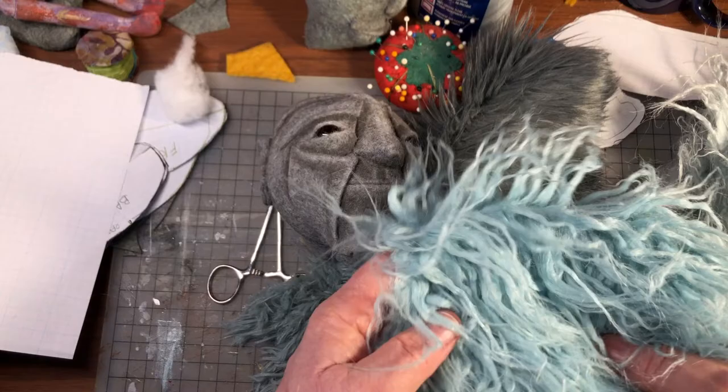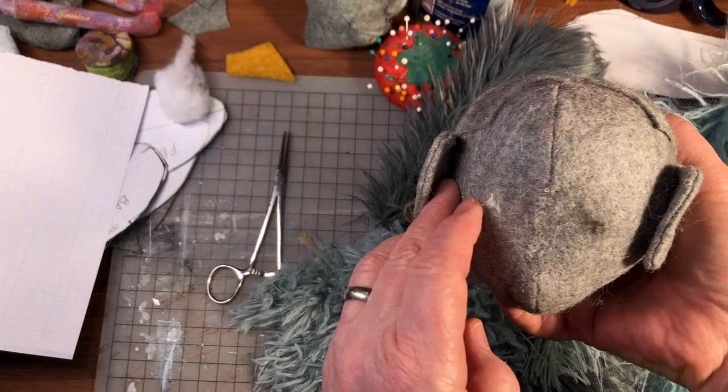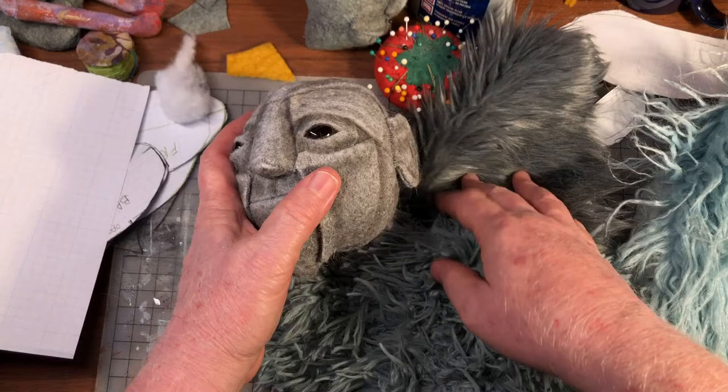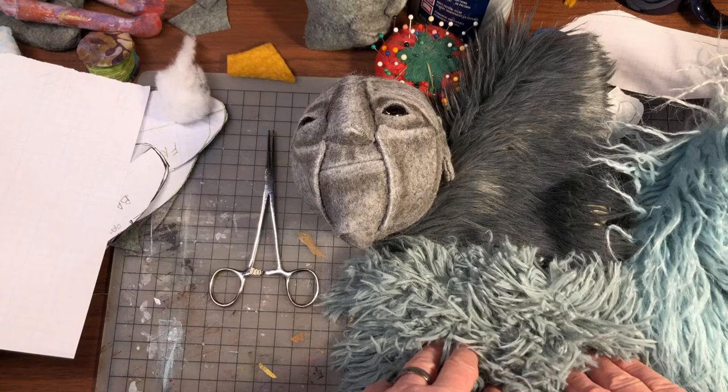So what I'm going to do is make a pattern so that the hairline goes around here and then down here and then across the back of the head. That way he'll have kind of a full head of hair. But anyway, that's what we're doing. I'll show you the finished head once I get the hair on. And then that'll be it for this episode.